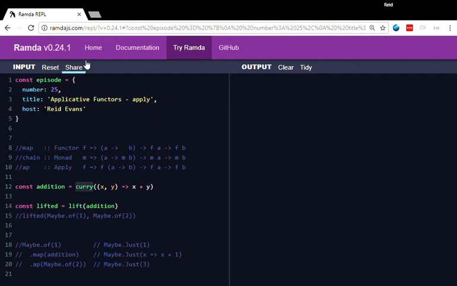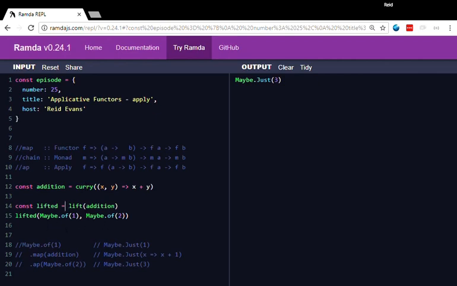Well, as it turns out, it would happen very frequently if your language is auto-curried. JavaScript's not, but because we have Ramda, we can just wrap our addition function in curry, which sounds delicious and does exactly what we want. So our lift function that we showed in episode 24 still works. We can still lift addition into a context, and we can provide maybe of 1 and maybe of 2, and this still works. Whether it's curried or not does not matter.